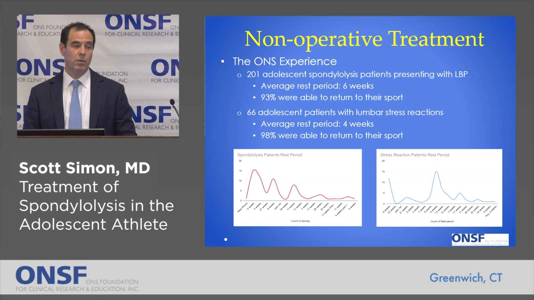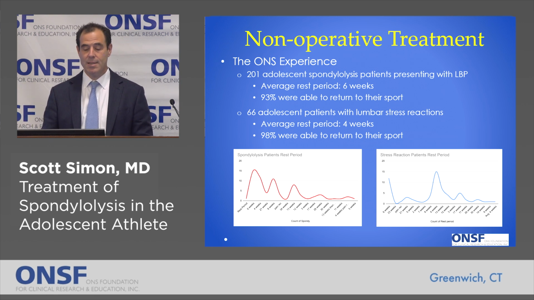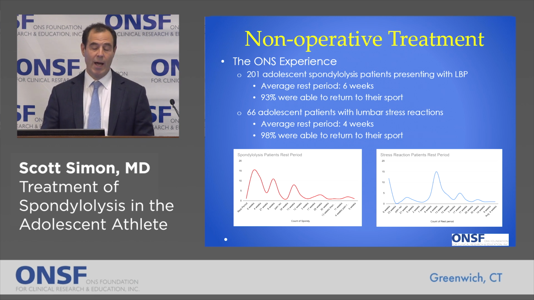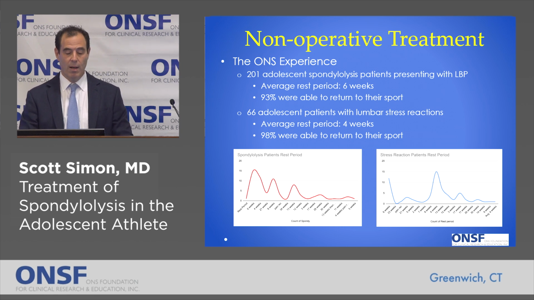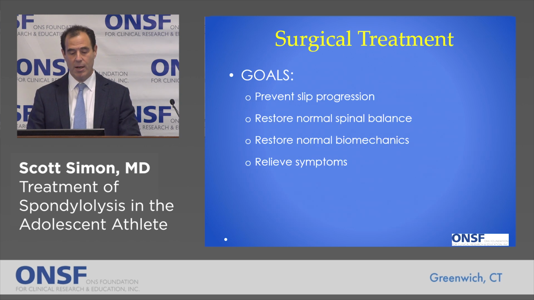At the ONS, we've looked at our patients, and so far we have 201 patients identified with a spondylolysis, and we're able to get 93% of those back to their sports. Usually the rest period for spondylolysis patients that we've seen is around 6 weeks. For the stress reaction patients without fracture, it seems to be a little better. 98% were able to return to their sport, and the rest period is 4 weeks. So we see a lot of these patients, and they do very well with non-operative management.